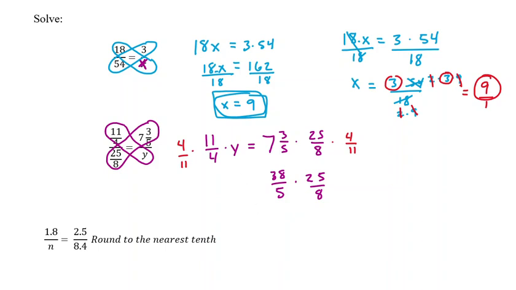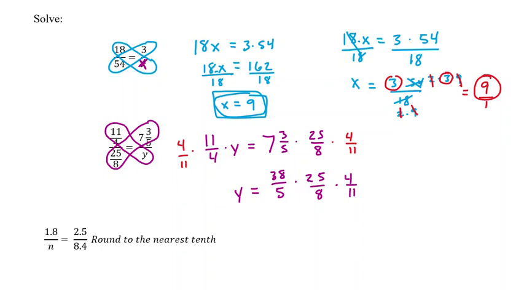So that means that y equals 38 fifths times 25 eighths times 4 elevenths. Now, this is where that factoring idea comes in really handy, because you can imagine it would be a pain in the neck to do 38 times 25 times 4, and then 5 times 8 times 11, and then reducing that fraction with those huge numbers in the numerator and the denominator. So super, super valuable to say, let's break this down.